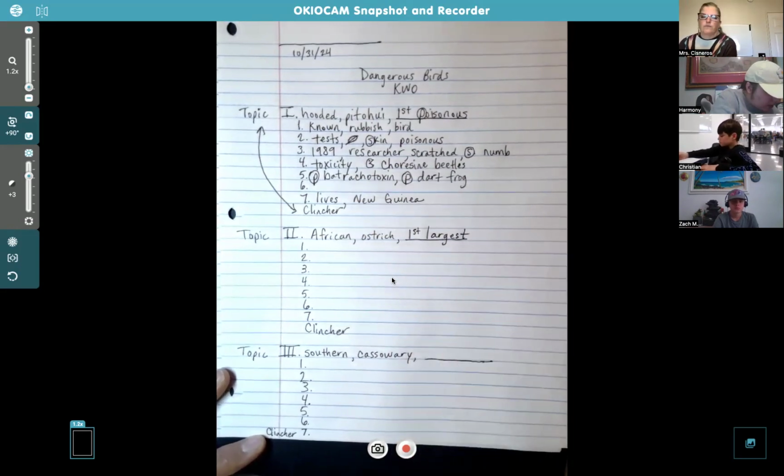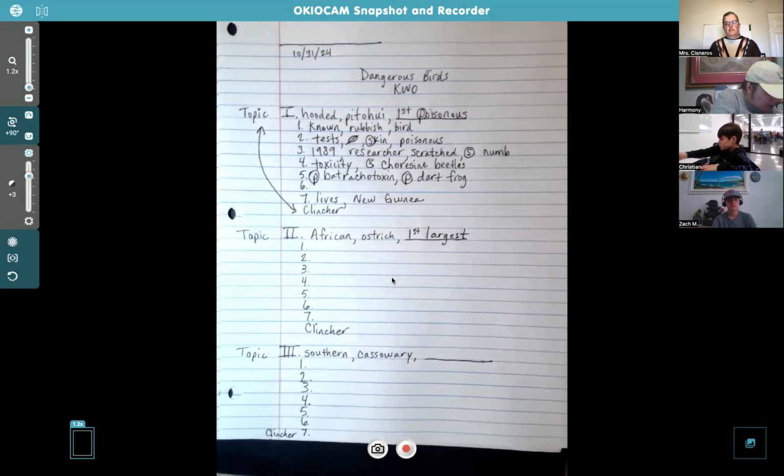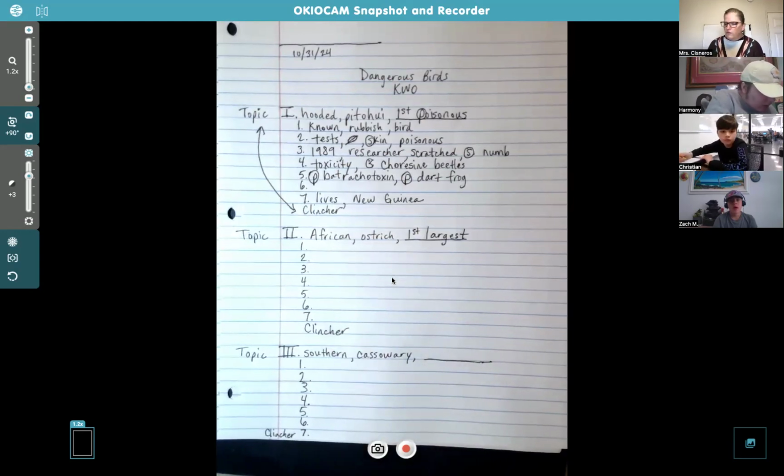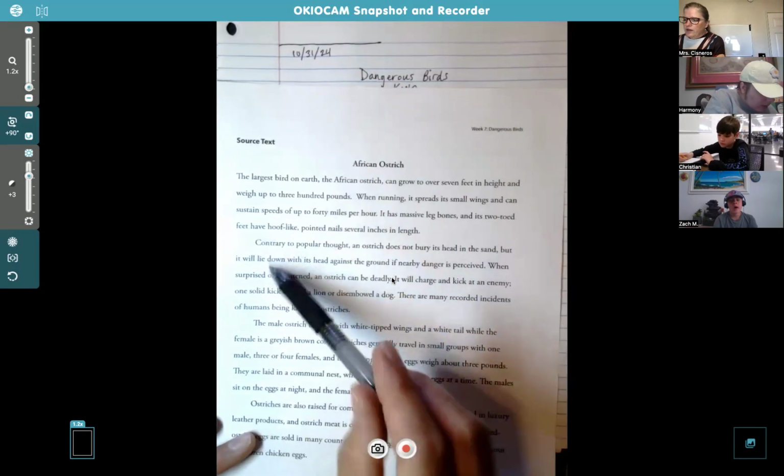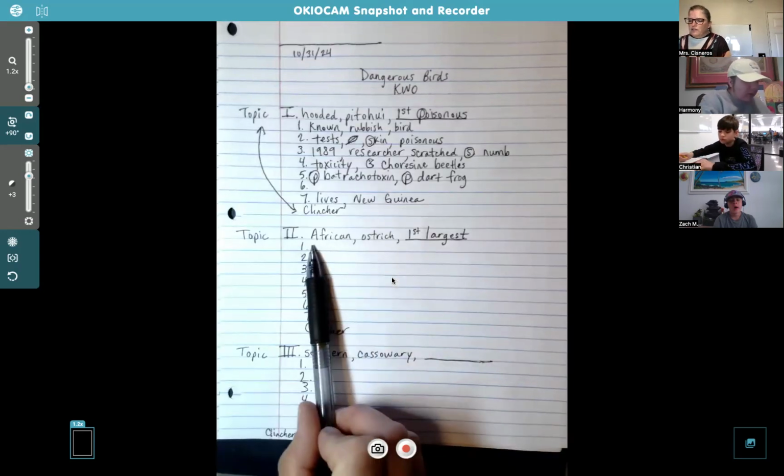I like that though, because it did say that. So if that was one of the things you underlined, you already got it here. But maybe you underlined its height and weight. Did anybody underline that part, like how tall it is and how much it weighs? Yeah, a couple of you guys did. So I'm going to give you a minute. Just find one fact from paragraph 1 that you underlined to go ahead and put next to regular 1.